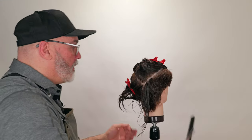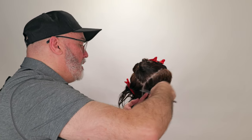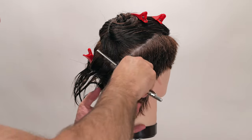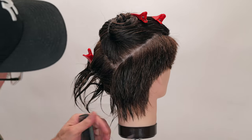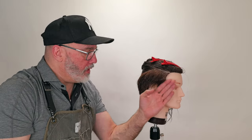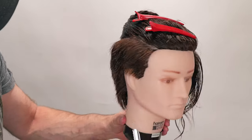My last section — repeating the same thing, comb to the previously cut section, use that as my guide. Follow that length until I get to the very bottom, then bring that out for a little more length and his little mud flap down through here. This looks a lot better once I'm finished doing the whole thing than it looked with my initial cut. My initial cut made me think I'd used the wrong tool, that this was going to look terrible, but I have to trust myself that I can clean that up as I go. Once I finish the whole side it looks pretty smooth and doesn't need as much cleaning up as I initially thought. You have to trust yourself and trust the methodology as you build your shape.